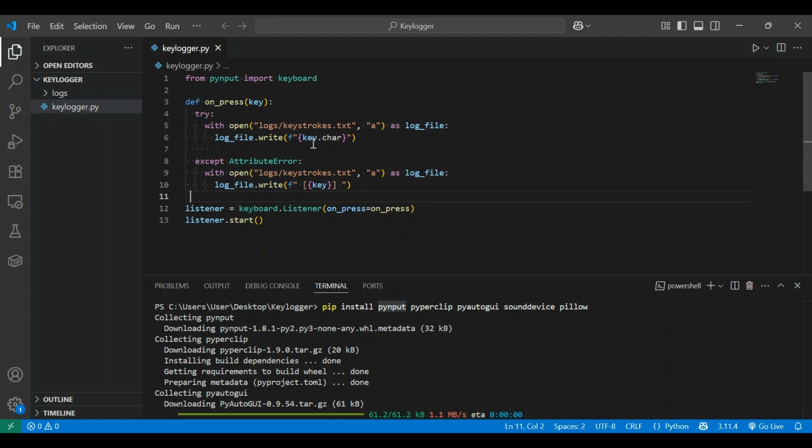In other words, that's why it doesn't have a dot char at the end. And this part here is where we're setting up a listener whose purpose is to monitor keystrokes. This tells it to run the onPress function every time a key is pressed.